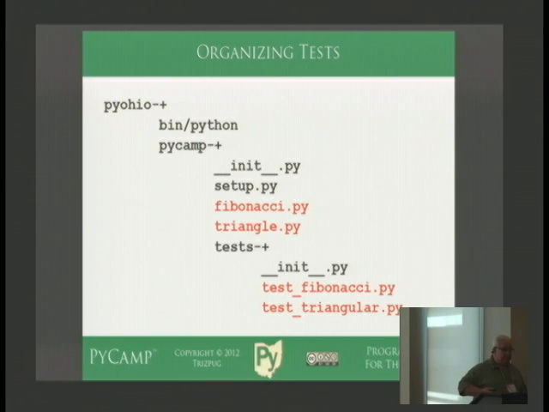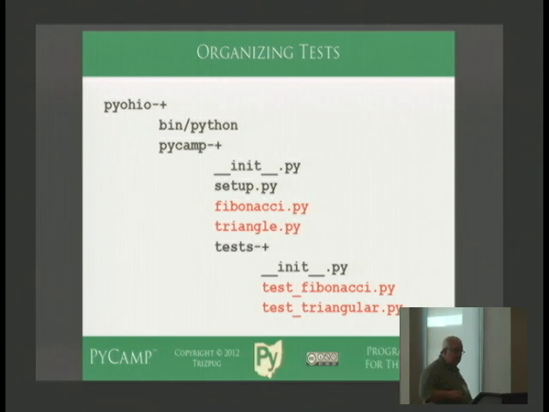And then also in our PyCamp package, we're going to have a sub-package called test. And I know it's a sub-package because the very first thing in the directory is another __init__.py script. And within that particular test sub-package, I'm going to have 2 other scripts. One is called test_fibonacci.py, the other is called test_triangular.py. And one of the things that unittest helps you do is not only separate your test code from the code being tested, but helps you put it in another place that can be easily discovered by things like setup.py.